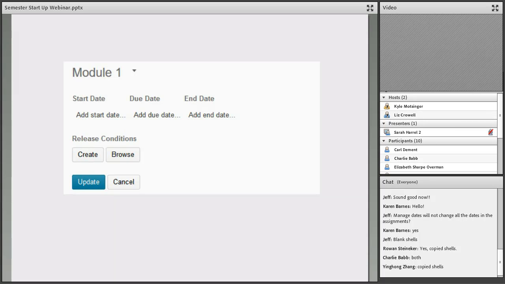And as always, whenever we are using release conditions, we always advocate that in your orientation module, you are very, very clear with students what they need to complete and how the release conditions work. So if you do have an orientation, a syllabus quiz that they must receive 100% on in order to move forward, you say in your welcome letter, there is an orientation syllabus quiz. You must receive a 100% before you will receive access to the rest of the class. So that way you're setting and meeting students' expectations, and students feel more comfortable navigating and know exactly where to go.